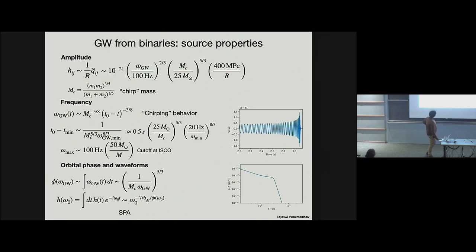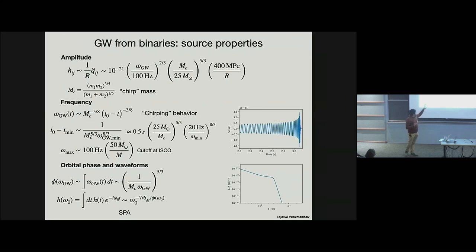I don't need to get into this for this audience, but the bare properties of the signal you can get from Newtonian-like physics with some extra additions, which is the quadrupole radiation, which drains energy away from the system. The typical amplitude of the gravitational waves for a signal like the first event that you saw, 150914, is around 1 part in 10 to the 21. And the frequency chirps with time in the manner that we all know.